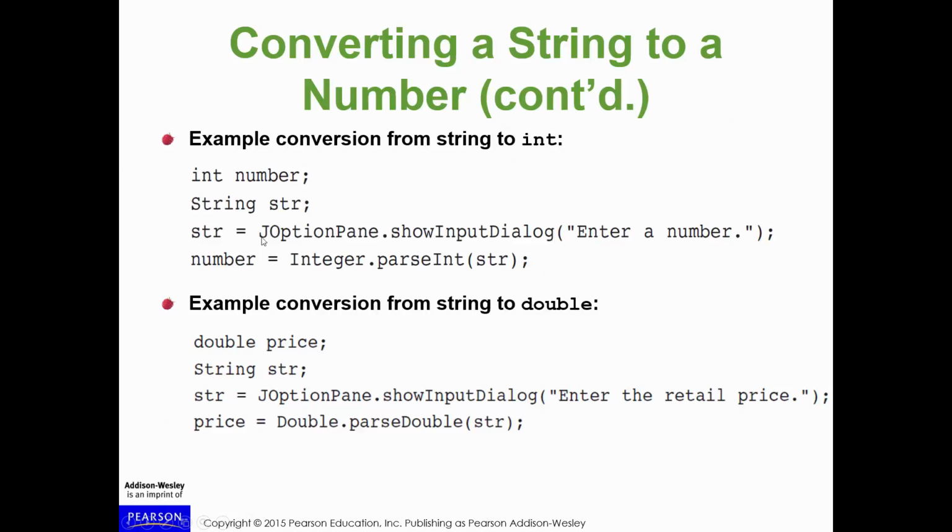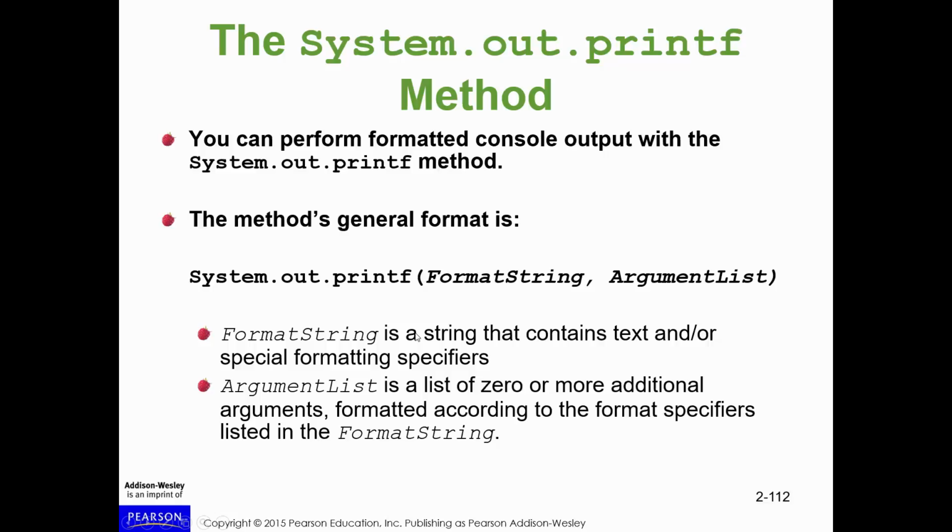So here's an example. Enter a number. But if I want that number, see, that goes into a string because anything in the dialog box is a string. If I want to convert that to an integer, I use Integer.parseInt. It's similar. We used parseInt and parseFloat in the JavaScript class. So the ideas are similar. They're not exactly the same. This Integer right here with a capital I is referred to as a wrapper class that we talk about in a later chapter. There's an integer example. There's a double example. All right.